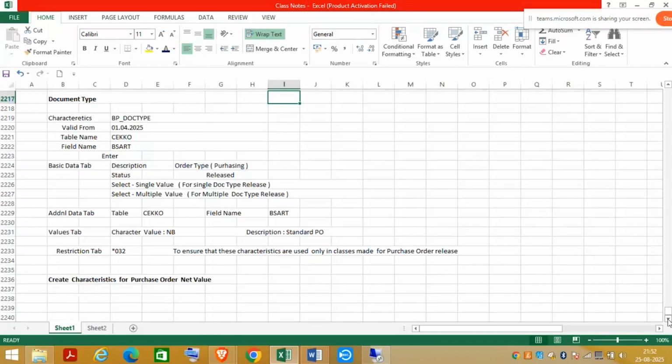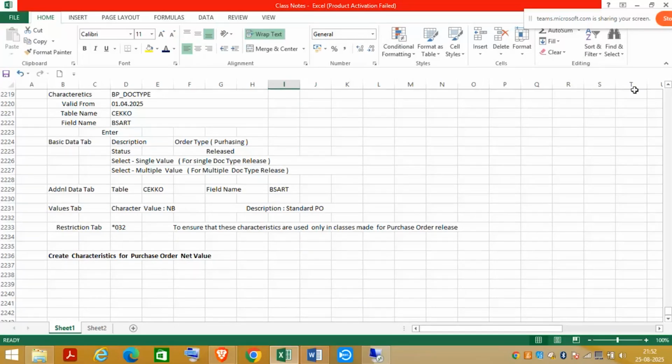Now next is create characteristic purchase order net value.